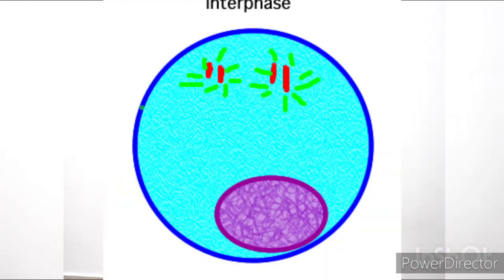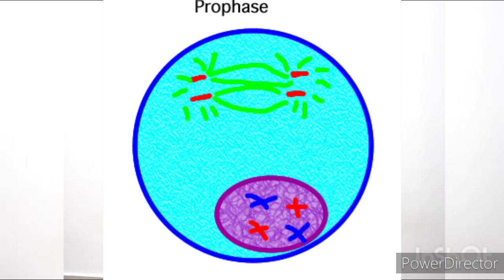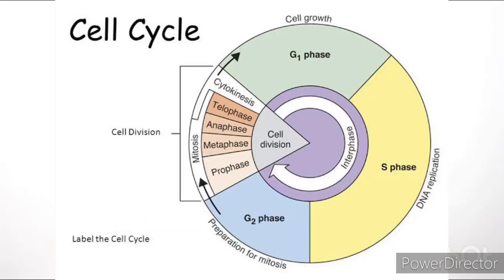The gap between the first cycle and a second cycle is called the generation time. A cell cycle consists of the 2 following phases. Number 1 is interphase and second is mitotic phase. Interphase is a non-dividing phase, whereas mitotic phase is a dividing phase. Interphase is also often called the preparatory phase, where a cell is actually preparing for the cell division, which is going to happen in the mitotic phase.